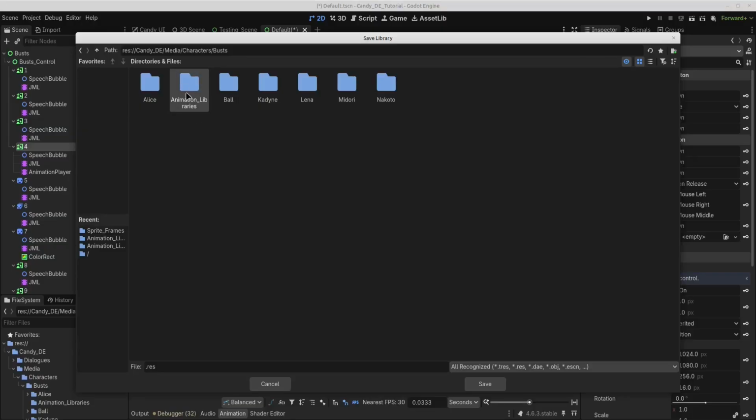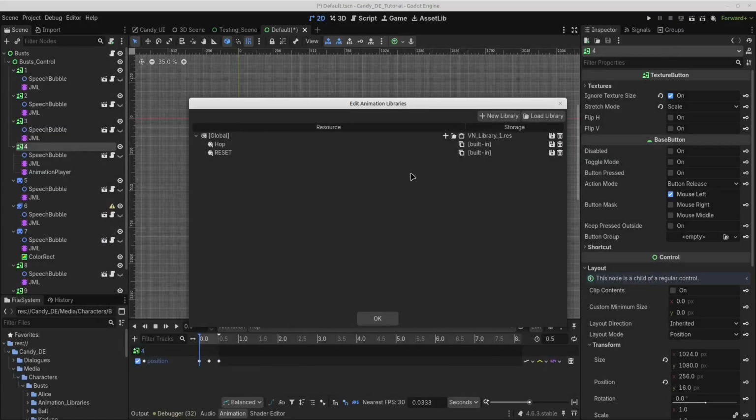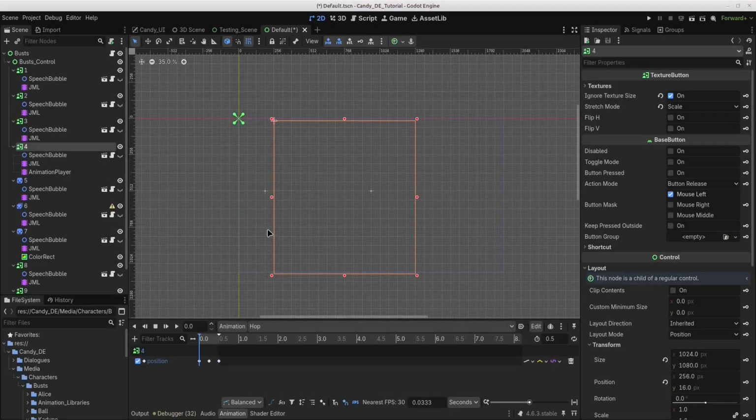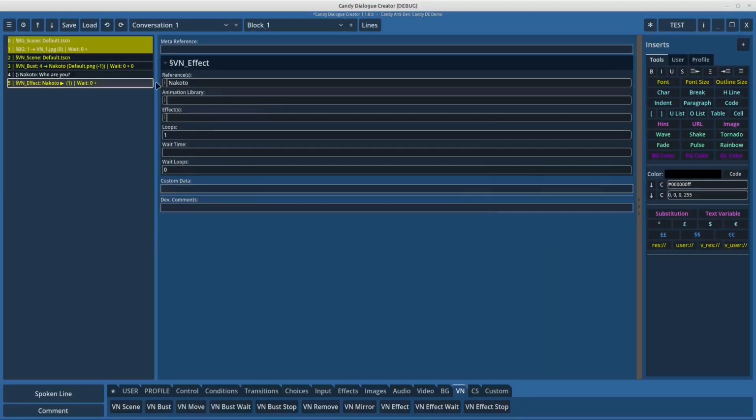Okay, this is the folder. That's how it needs to be named. And here you can name your animation library anything you want. I'm gonna call it VN library 1 and save, and then here click OK to close the window and go back to Candy Dialog Creator.